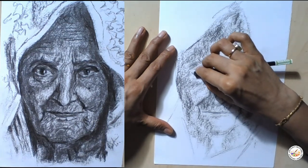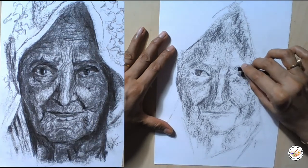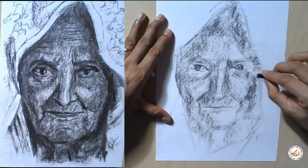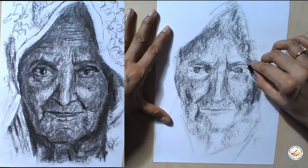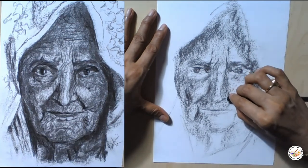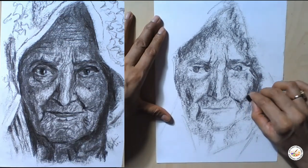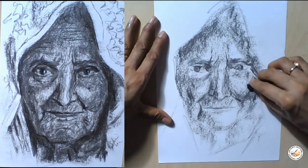First I am marking the iris and moving towards the bigger detail. After the bigger detail, we will give the minor detail. Arranging the values correctly. And I'm using pressure to make it dark and light on the paper. Slowly, slowly I'm moving.